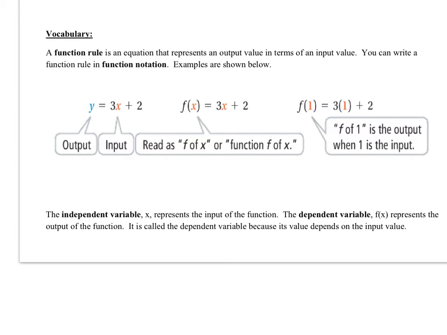So we have a function rule. A function rule is basically just an equation. Right here, your input is your x, your output is your y. Now this is the function rule. This still is my output. This is the function of x, because this is saying this is my equation, function f, with my variable being x. So it's still your input, this is what you get out. If I said evaluate your function, if it looks like this, that's saying x is equal to 1. So I plug 1 into my function of x, and then I would solve that.